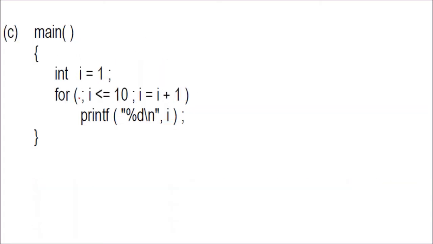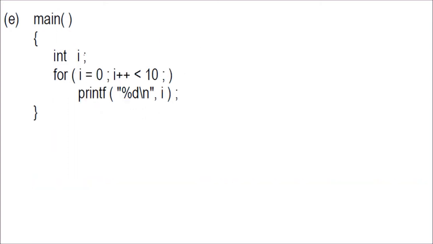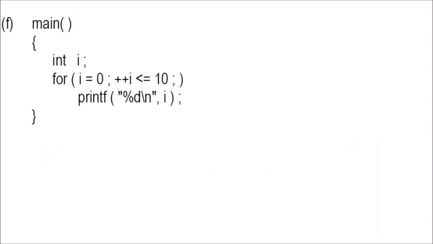Here we have skipped the first part. Why? Because we have initialized the value here. So we have skipped that part. This can also be done. Now we have skipped both parts, left hand side and right hand side, because we have initialized the value and we have incremented the value inside the loop. So this can also be done. Here we have i equal to 0. Then we have skipped that part, increment, decrement. Why? Because we have used it here. i plus plus is simply equal to i equal to i plus 1. So this can also be done. This is also possible. Here what we have done is plus plus i. Again we have skipped this, plus plus i. We know that plus plus i and i plus plus are exactly similar. Only one difference. Here first the increment will be done, then i will be assigned. Here first i will be assigned, or i will be used, then it will be incremented.